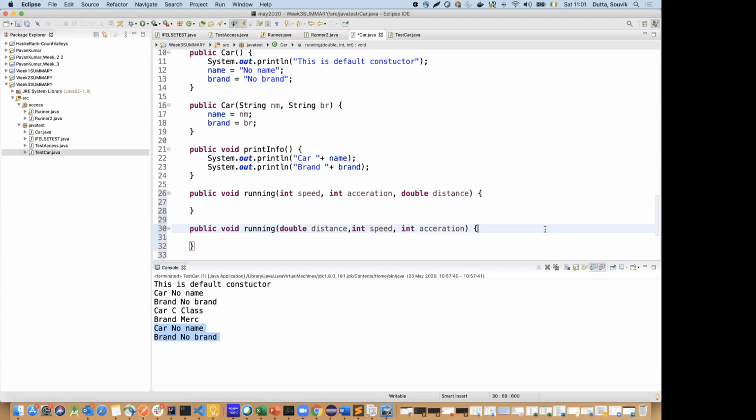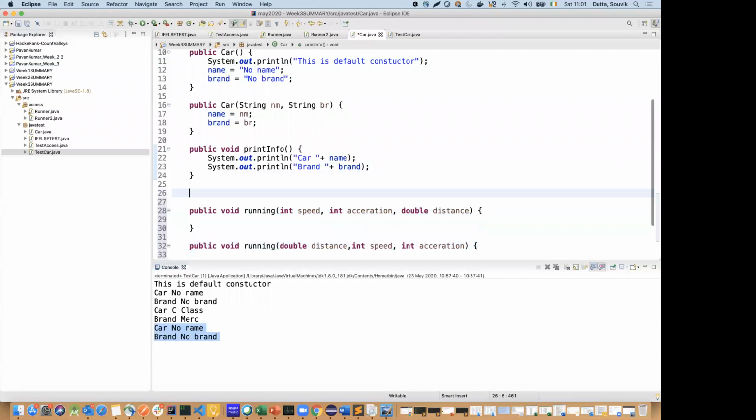The sequence in which you are passing the information to the method will also determine if the method is overloaded or not. This is a valid overloading. So you have to consider two things in case of overloading.